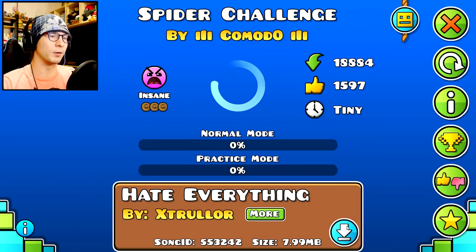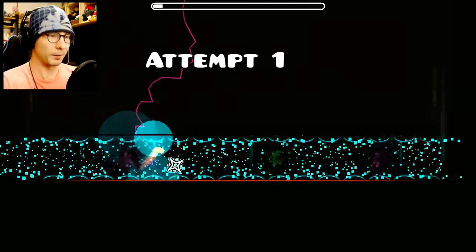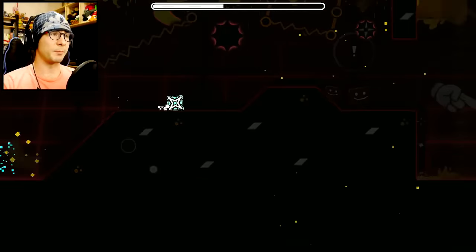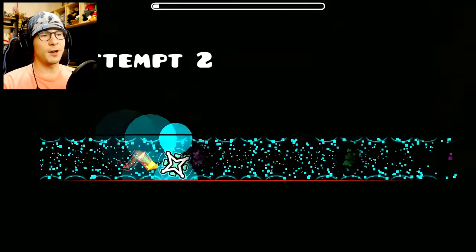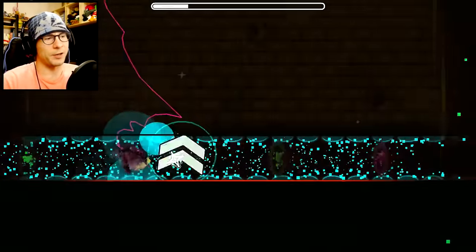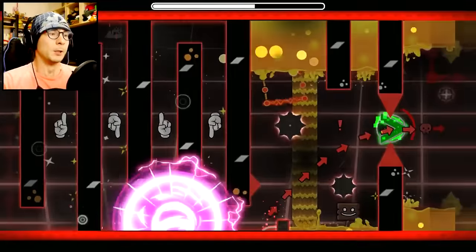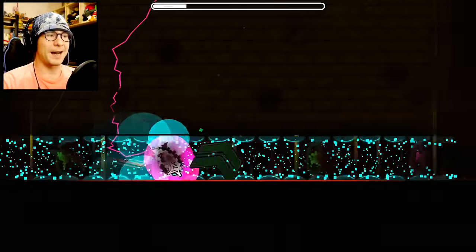Okay, here we go! Spider Challenge by Komodo. Alright, this one, let's do this. Whoa, what? Alright, cool little intro. A little bit unnecessary, perhaps, though. It's cool that it has the intro here, but it'd be kind of nice if I could just start the level, right? Holy shit. So you gotta press the button a finite amount of times.